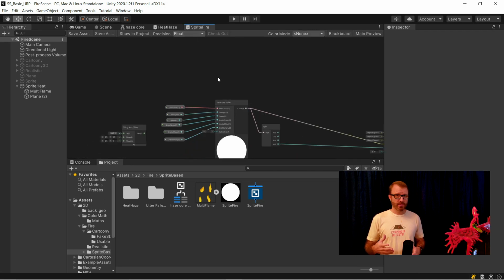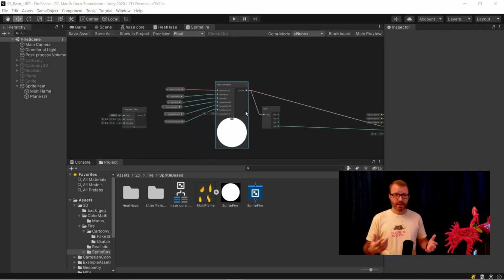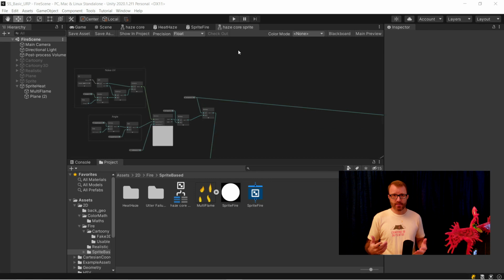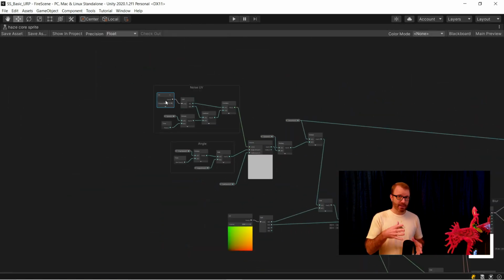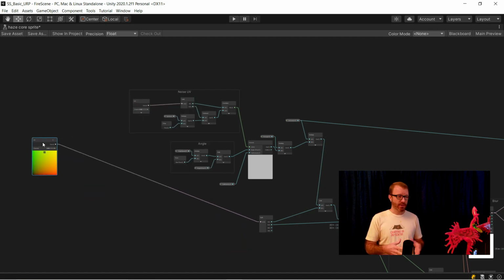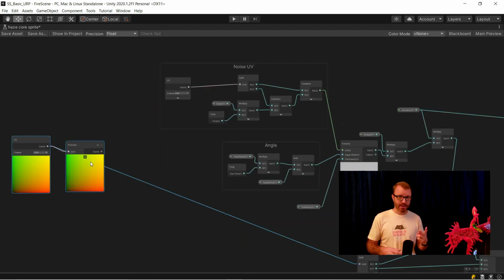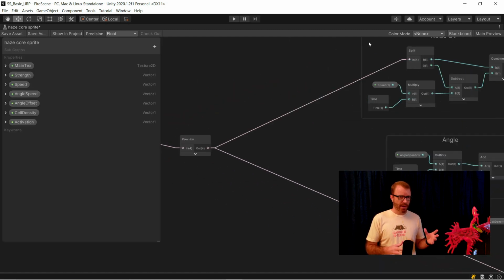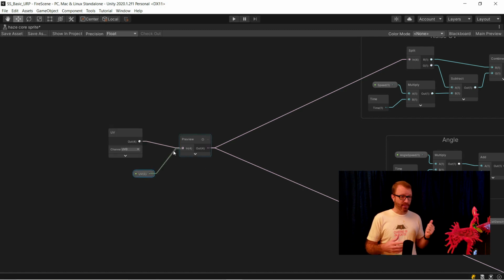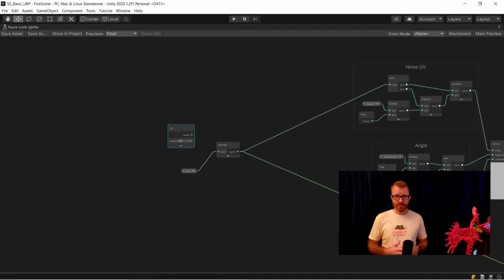With those set up, we go towards the first problem I mentioned, which is I can't feed in my tile and offset, which is really important in this effect. So I need to go into the subgraph and edit it. In that subgraph, I'm using UV nodes directly. And there's actually 2 spots where I do that. So I'm going to drag one of the UV nodes over, feed it into a preview, and feed that into the 2 places where I use the UVs. And then I create an input and have that input drive the preview node.